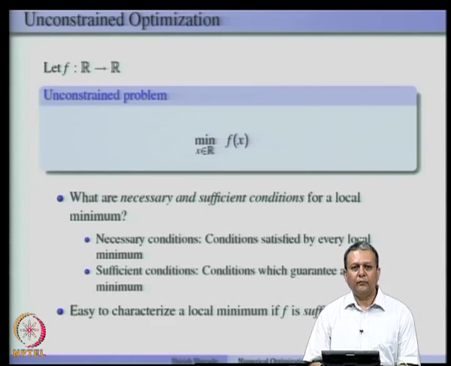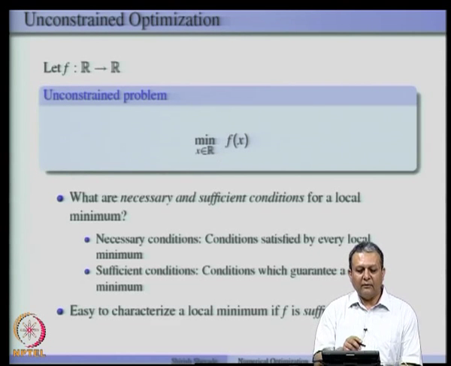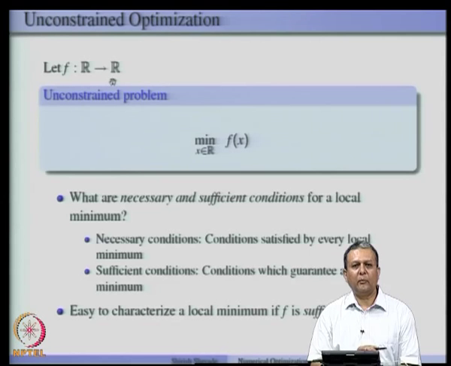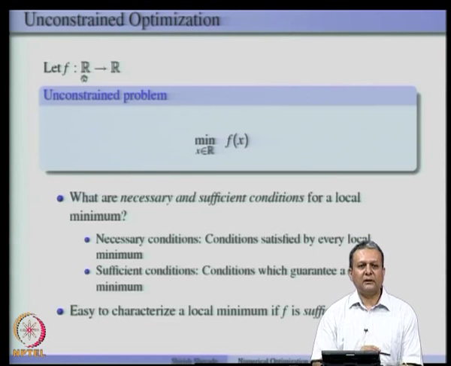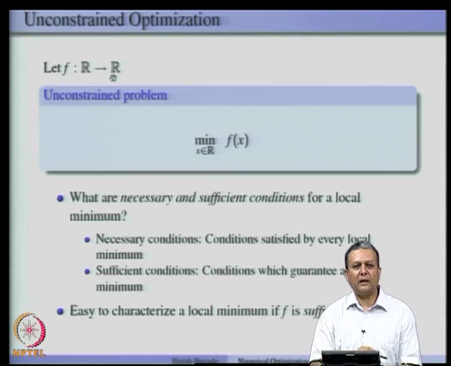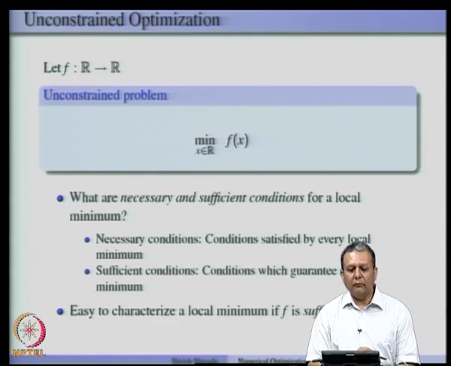So, here is an unconstrained one-dimensional optimization problem where f is a function from R to R. Remember that now we are not worried about the set X in this case. The domain of the function is the entire set of real numbers, the range is also the entire set of real numbers. Now, we want to solve this problem, and as we saw earlier, it is very difficult to identify the global minima of a function. So, we will restrict ourselves to local minima. The ideas that we see here can be easily extended to finding local maxima also.